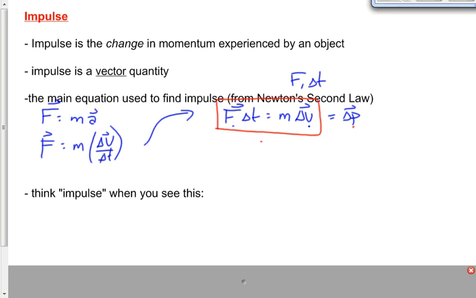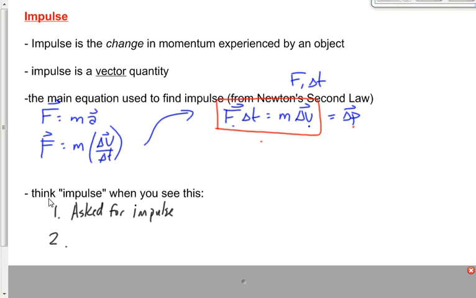Impulse is a little bit trickier. There's three situations in which we're going to use impulse. When do we want to think impulse? When do we want to use impulse to solve a problem? Well, the first one's pretty obvious. If you're asked for impulse, that's about as easy as solving for momentum. If you're asked for impulse, then set impulse equal to F times t or m times delta v. It goes for everything in Physics 20 and Physics 30, right? If you're asked for it, use the equation that has that variable in it.